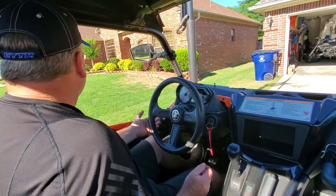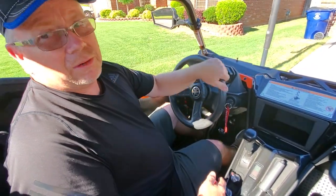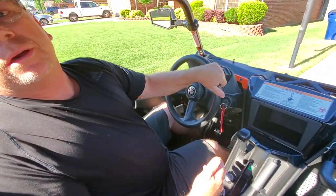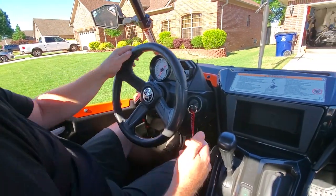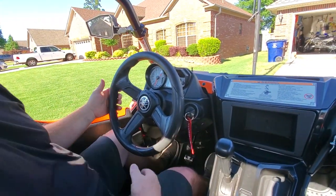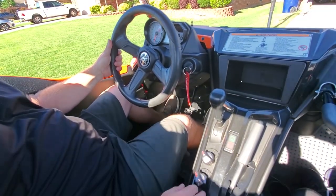Okay, so I'm in reverse, which is where we just left it. You're going to see I'm going to let off the brake. It's going to roll, but I'm not really doing anything right now because I've got to roll down out of the driveway. But once I get out of the driveway, I'll step on the gas a little bit to back up. You'll see my foot's never on the clutch here. I got another car waiting on me.